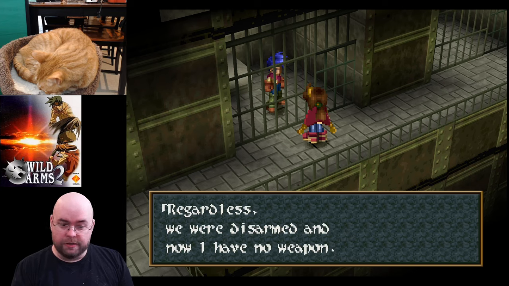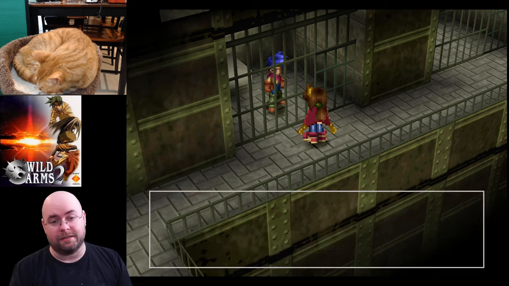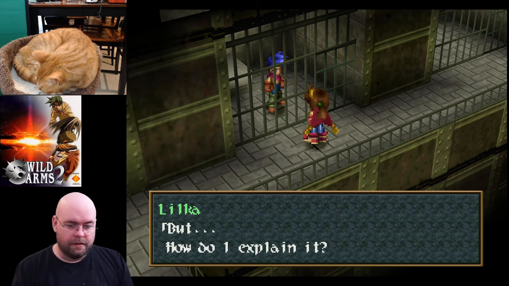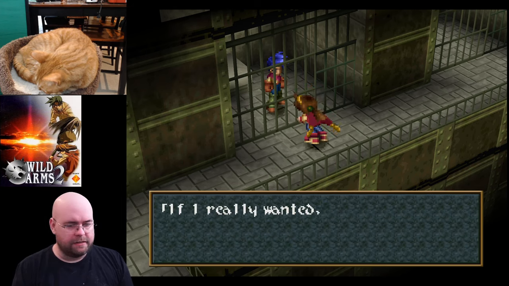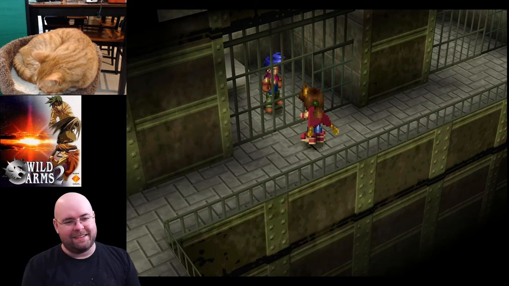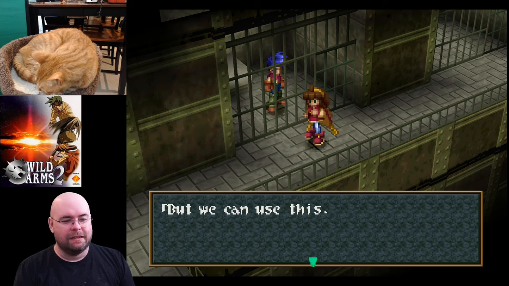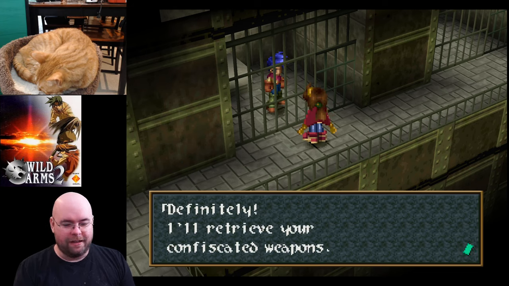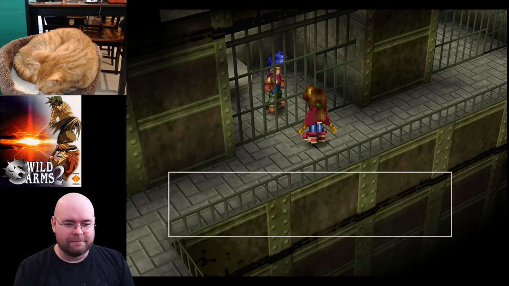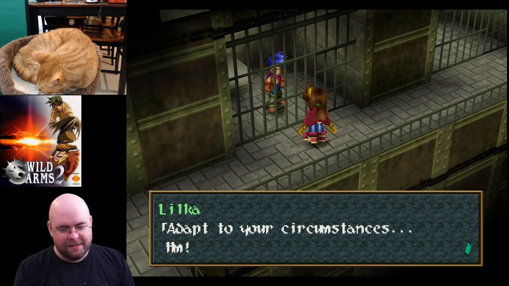Well, regardless, Mira disarmed and I now have no weapon. No intention of doing anything drastic. But how do I explain it? If I really wanted, I could use my magic to blast through in a second. Nope, it's not me. I didn't do anything, I swear. Well, we can use this. Definitely. I'll retrieve your confiscated weapons. Lay low and patient, she says. Adapt to your circumstances.